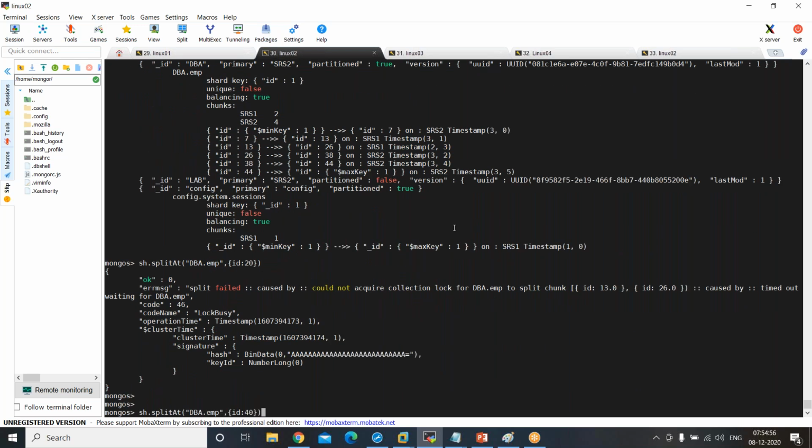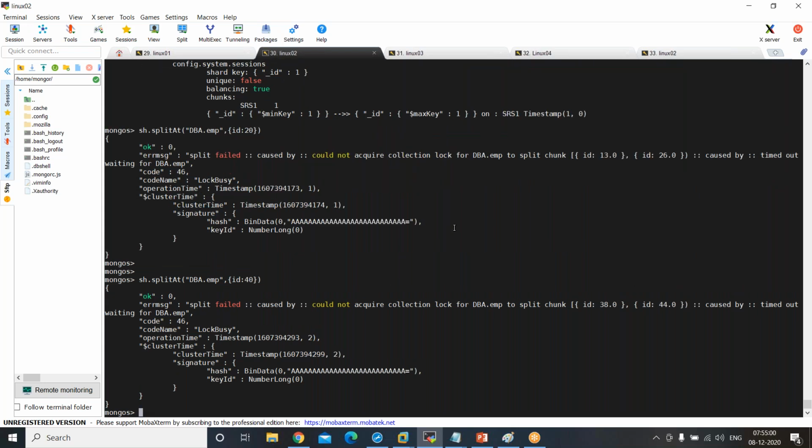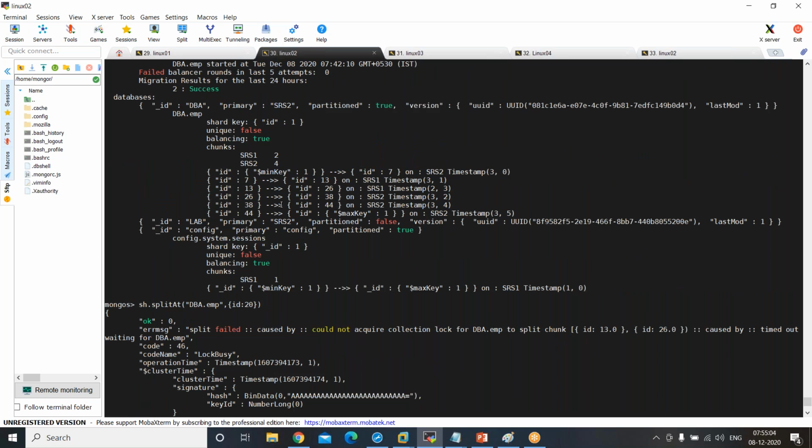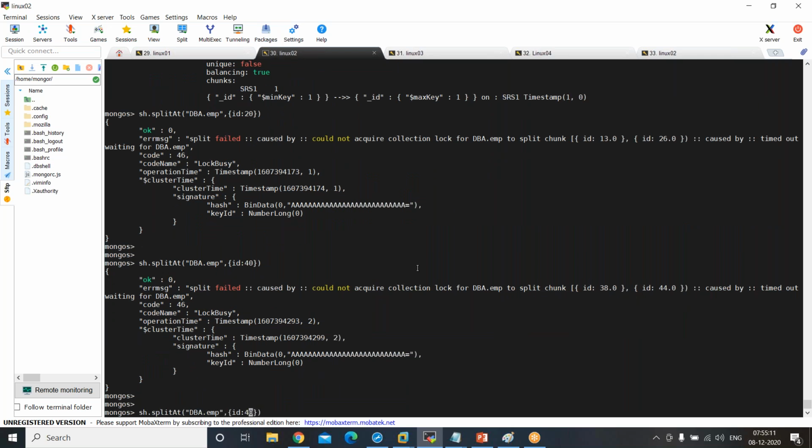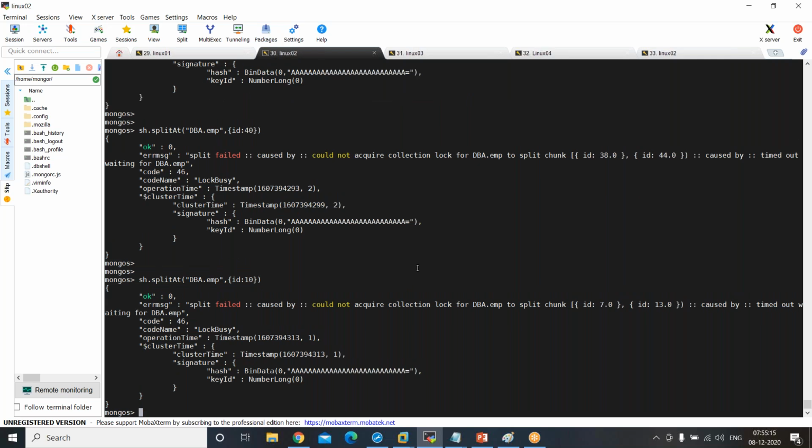What is the reason? We could not find the reason. It's not good. Okay, 40. It's not letting us do an update on SRS to SRS1, at least on the 10th record. In both cases, on both sides, it is locked. Why is it both cases? It is locked. I'm not sure.